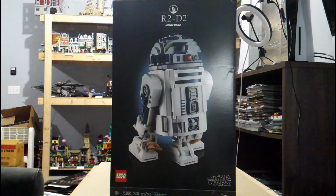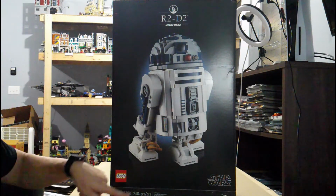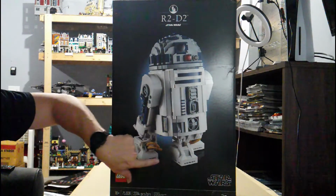Today, we're going to be building the R2-D2 set. This set premiered with the May the 4th event this year in 2021. It is set number 75308. It's 2,314 pieces. Front, pretty standard. Shows R2-D2. He's actually standing, so he has all three of his legs down.